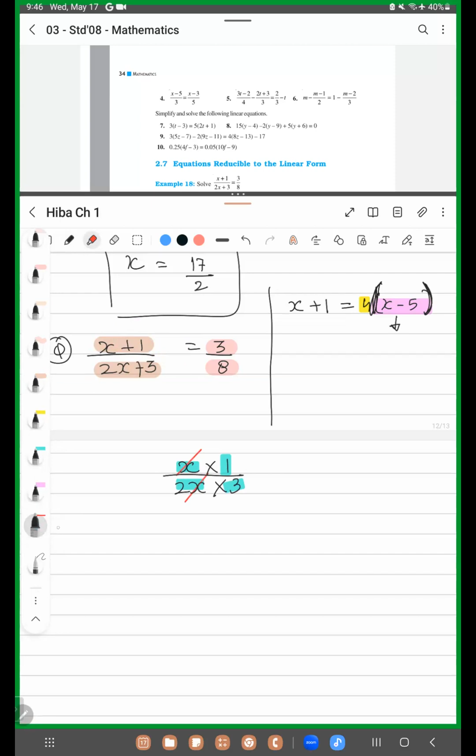Yeah. Okay, cool. Now you tell me. अब आगे क्या करना होगा यहाँ पे? Remember, you have to keep the denominator clear. इसका मतलब इसको दूसरे साइड ले जाओ और इसको दूसरे साइड ले जाओ. Now tell. We can bring 2x plus 3 to the other side. We'll multiply it. Okay. अब मैं क्या लिखूं यहाँ पे? x plus 1 is equal to 3 by 8 multiplied by 2x plus 3.